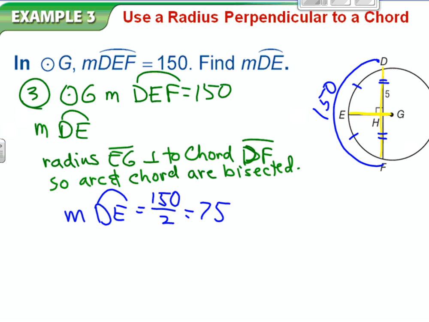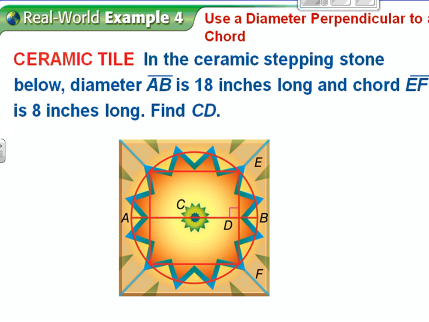Now, problem number 4 is probably a little bit more challenging. It's one that if you don't remember that you can draw in extra things, you might think when you look at it, I don't have enough information to solve this, but you really do. It's also a problem that I just sketch so that I can see it a little better because it's a little dark on my slide. I'm not using a straight edge or a ruler or anything. If you want to sketch it again, I would suggest that you sketch it on your actual notes so that you can write the work that goes along with it.